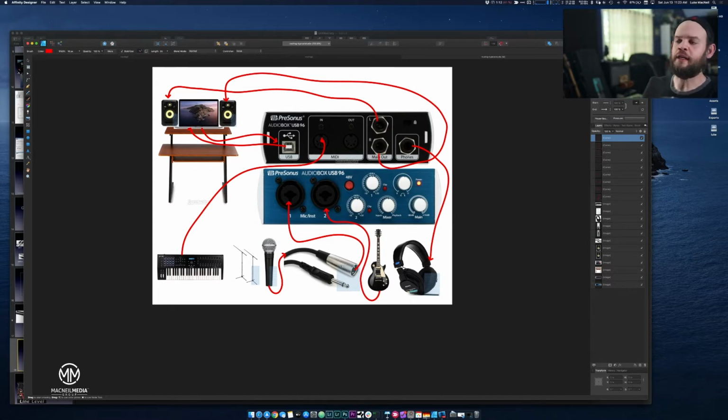But this can become limiting. So if you're thinking about doing a big podcast or recording a band or a drum kit or just recording anything seriously, like not seriously like for money, but seriously like you're really going to invest into doing audio because you love it and it's your hobby, probably don't even bother with this. You're gonna outgrow this very, very quickly. But if you're just doing a podcast by yourself or something like that, and you're just playing around, something like this could get the job done.